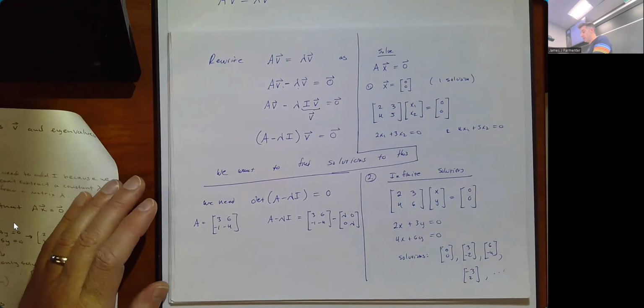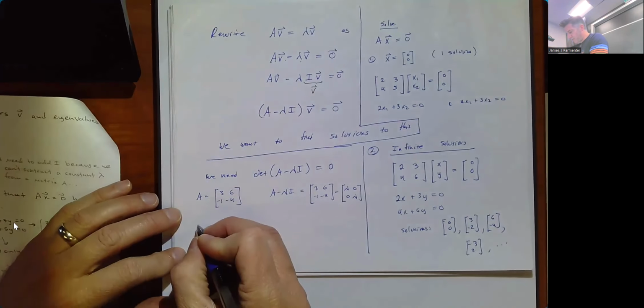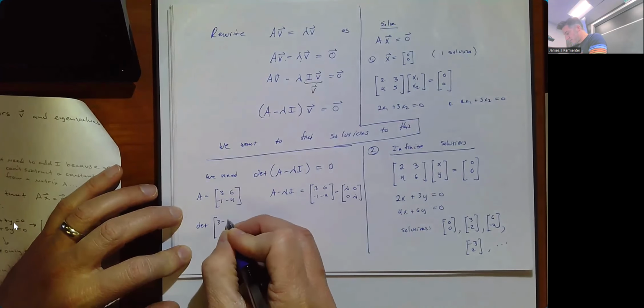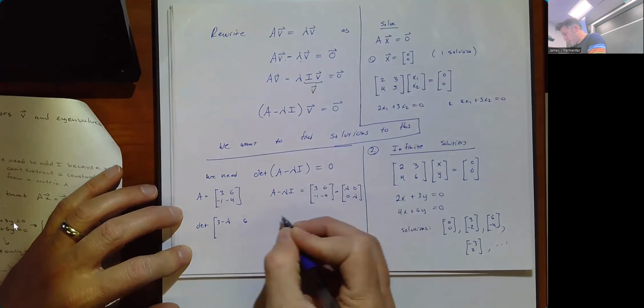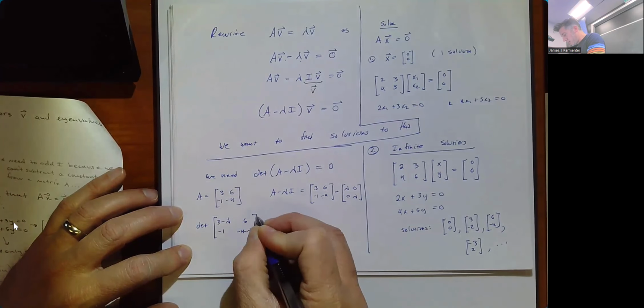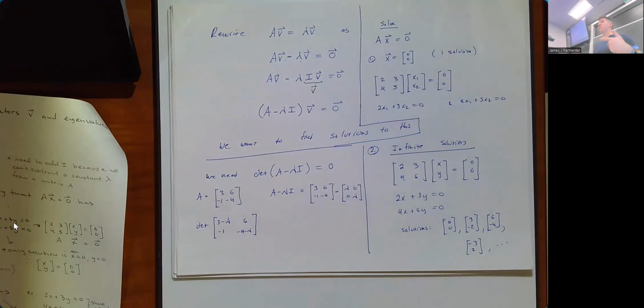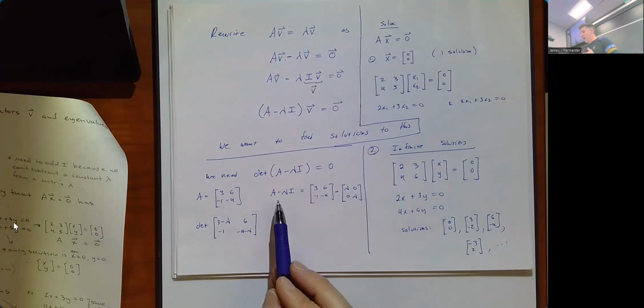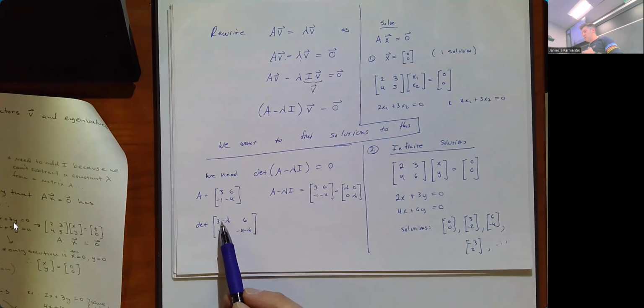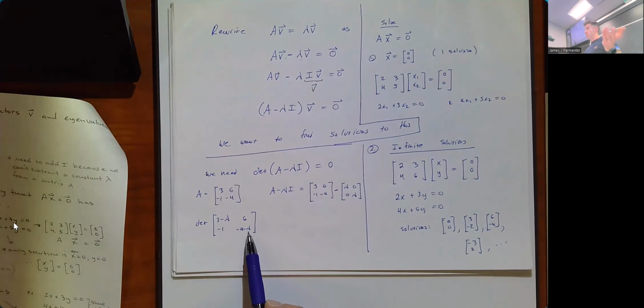So here's what we're doing. We're taking the determinant of the matrix 3 minus lambda, 6 minus 0, negative 1 minus 0, and negative 4 minus lambda. Now, when you do this, because you'll do this a lot, you're going to get used to just subtracting lambdas on the diagonals. You don't need to write out A minus lambda I is this minus that, which is equal to this. You're just going to subtract a lambda there, subtract a lambda there, and then take the determinant.